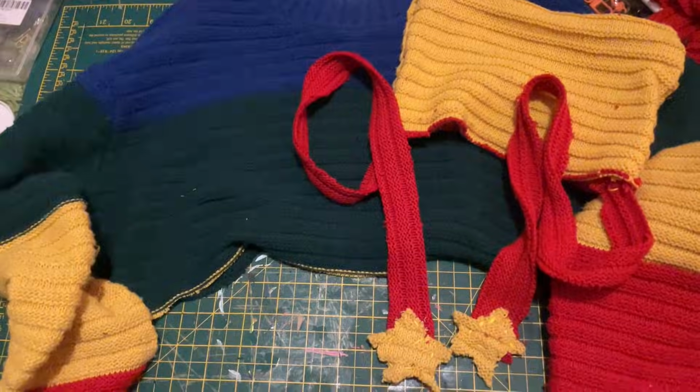If you're worried about your jumper unraveling, you can either, 1, if you're really lazy, put clear nail polish on the underneath. 2, you can use iron on hem. It looks like tape. You lay it on and then you fold it over and you iron it. And then the third way is genuinely just sewing it. Yeah, this is what it looks like.